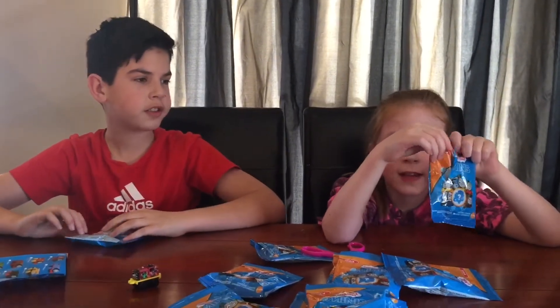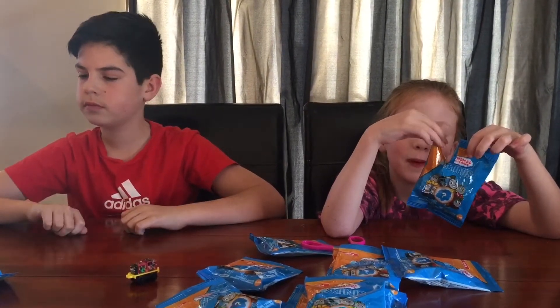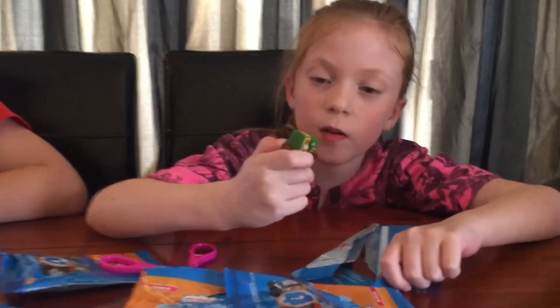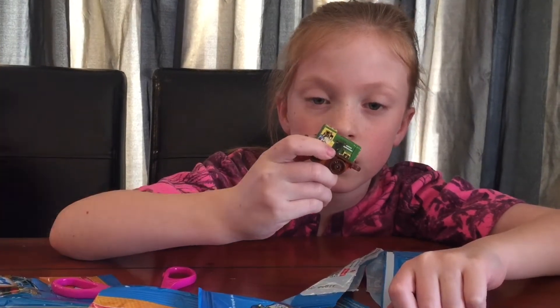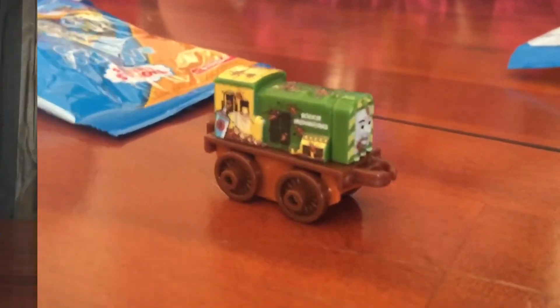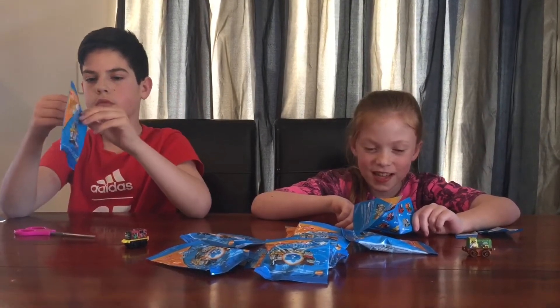Okay, it's his turn now. I couldn't wait so I sort of ripped it open. Let's see what's inside — oh, I got a green one! He's got a few bugs on him. This is quite a dirty-looking train. I'll find his name in the collector's guide — it says Cockroach Bird. That sounds kind of funny!